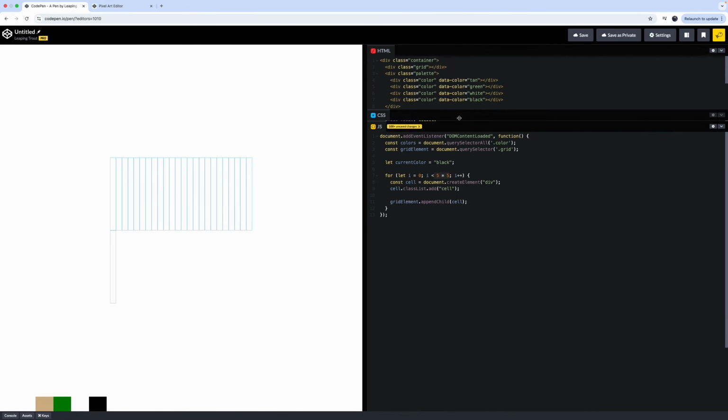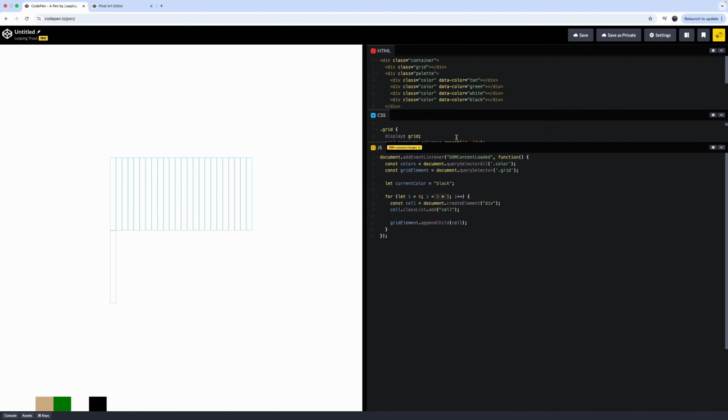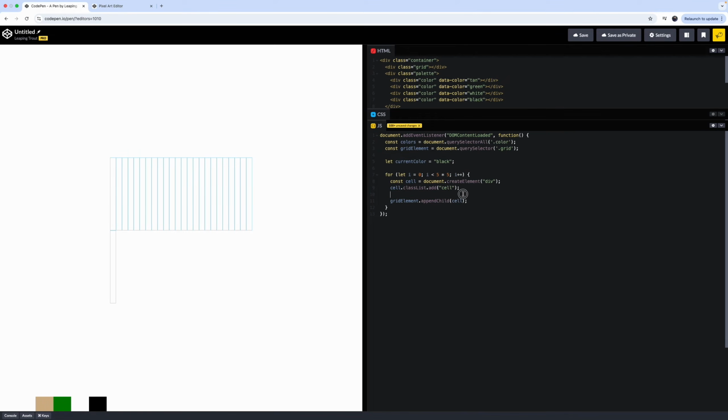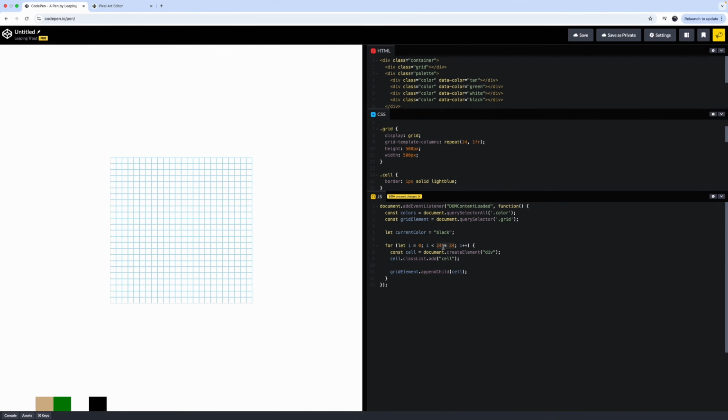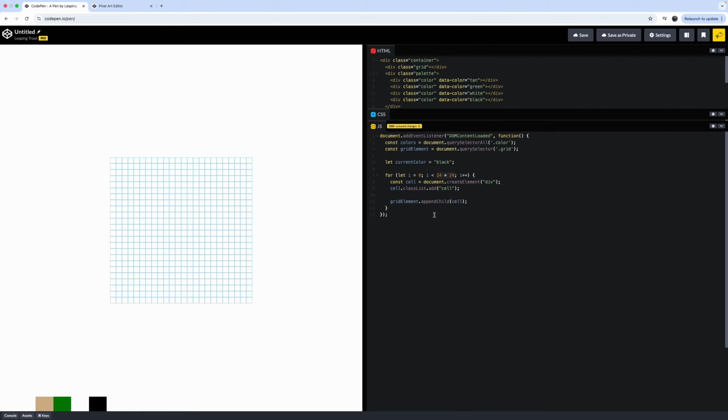We want to make sure that we have enough cells to fill our space. So let's go ahead and change that back to 24 by 24. But just as a general word of advice, make sure that this corresponds to that CSS up here. You want to make sure that the amount of cells that you have matches the number of grid columns that you have. And that will result in this nice looking grid. So in that case, we have our grid, but you click it and nothing happens. Well, that's because we need to do something with these cells.